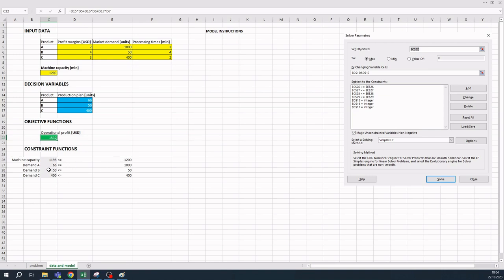And that is because product A has a processing time of 3 minutes. So if we produce one more product of product A, we will end up not satisfying the machine capacity constraint.